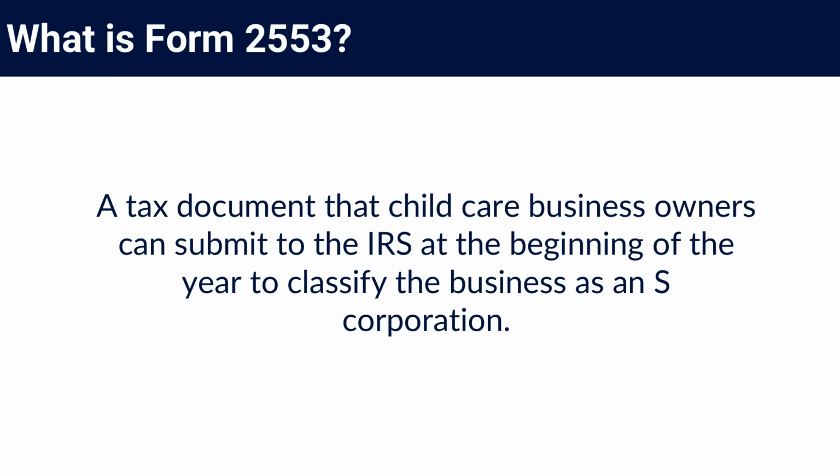When you declare your business an S corporation, you are choosing to change the way your business is taxed, which comes with numerous tax advantages and financial benefits. As an S corporation, you can take advantage of pass-through taxation, reduce self-employment tax, and maximize deductions for business expenses, as long as you meet the necessary requirements, fill out the form correctly, and comply with ongoing obligations.